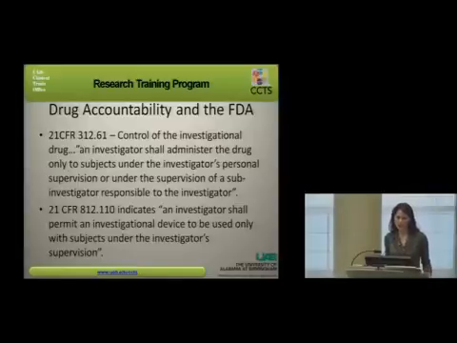I'm sure that some of you have seen these as you've taken your IRB courses prior to this. 21 CFR 312.61 states that the control of the investigational drug says an investigator shall administer the drug only to subjects under the investigator's personal supervision or under the supervision of a sub-investigator responsible to the investigator. 21 CFR 812.110 indicates an investigator shall permit an investigational device to be used only with subjects under the investigator's supervision.